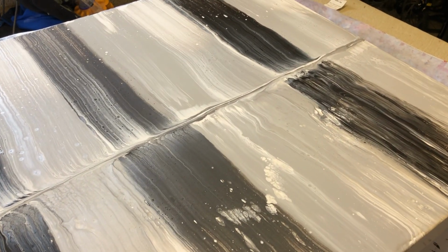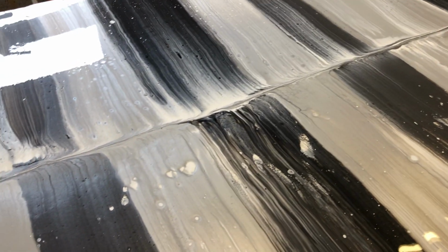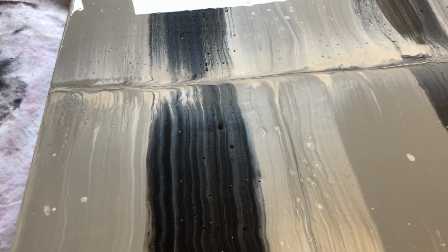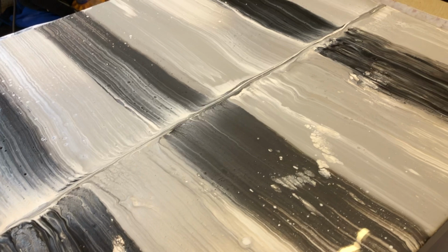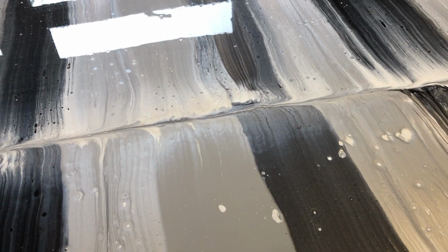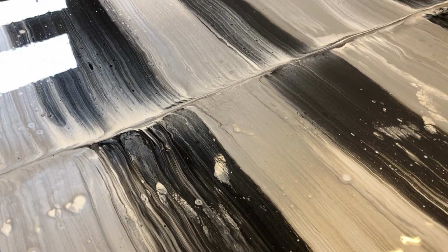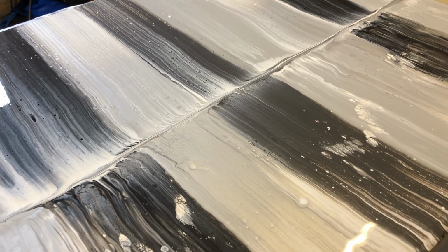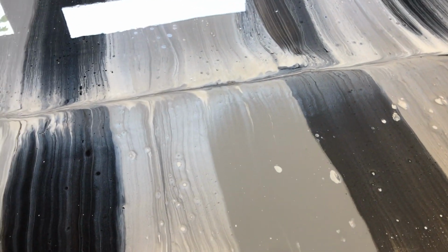It's a real wet day here in Suffolk in the UK. It's been quite hot the last few days, probably too hot for painting with this medium. Too cold's no good and too hot's no good. It's probably perfect today. It's about 19 degrees in my garage here where I've got my studio, and this one will dry perfectly in that temperature. So too hot, it will dry too quick. You'll get cracking. Even with the Liquitex Pour Medium on a 50-50 mix, it dries almost too fast. But today, say 18, 19 degrees here in the UK, absolutely perfect. Obviously in the winter I have a heater and try and get it to that temperature.